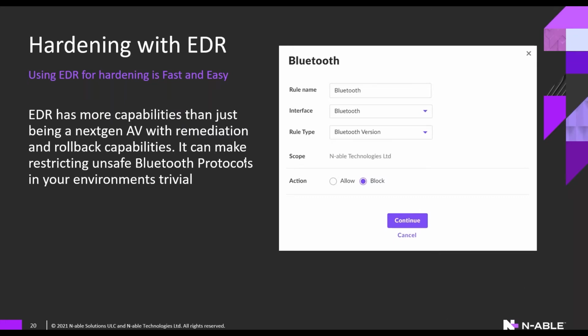And since it's so trivial to be able to control that, it's worthwhile figuring out, are we going to put this in our baseline of our services? Because there's also business opportunities here in hardware sales. You're able to make the security case that anything lower than version 4.1, because of the vulnerabilities that exist in the Bluetooth protocol, we aren't comfortable allowing in the environment for security reasons.